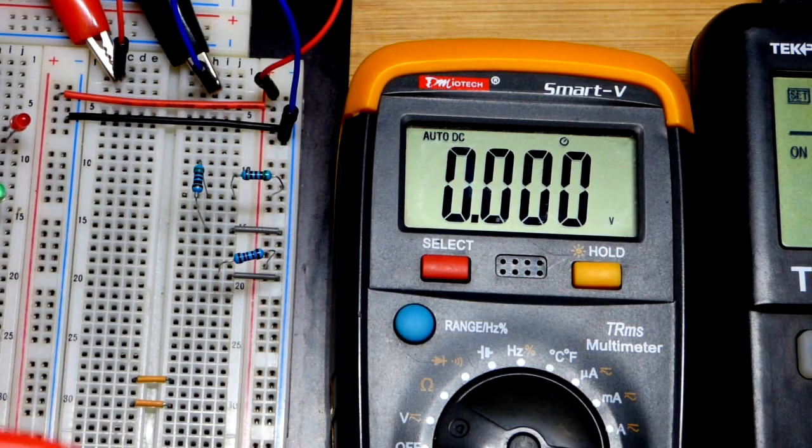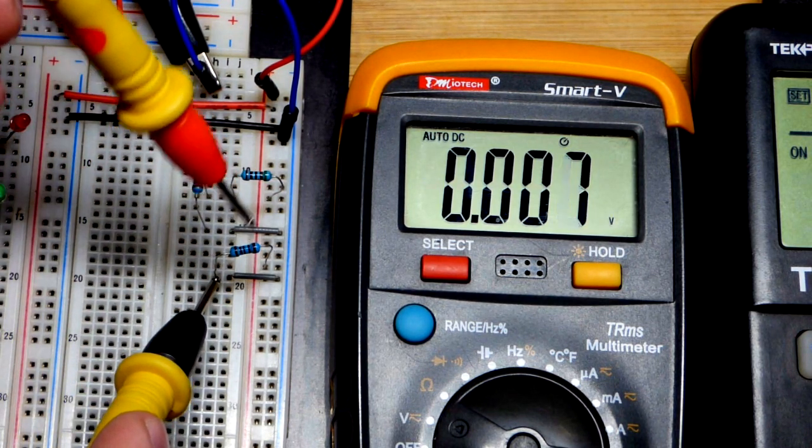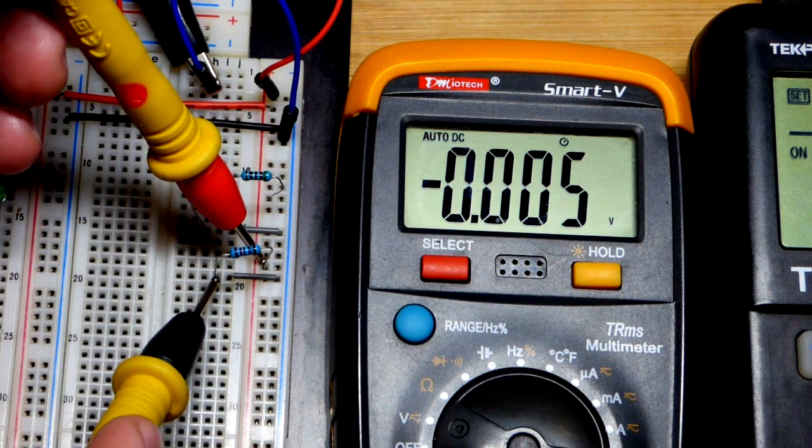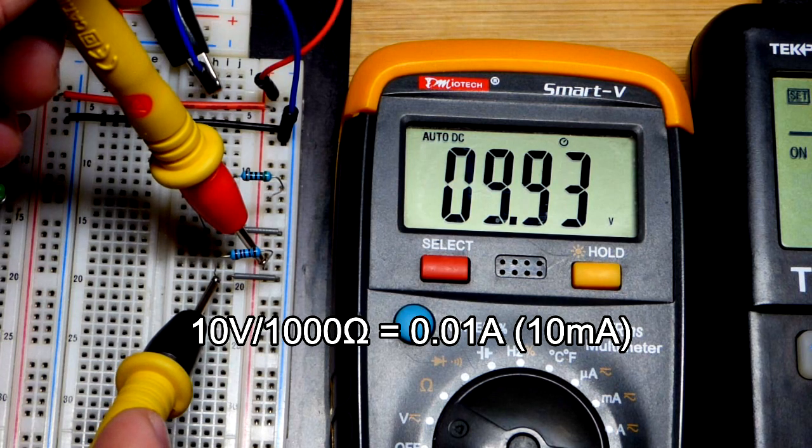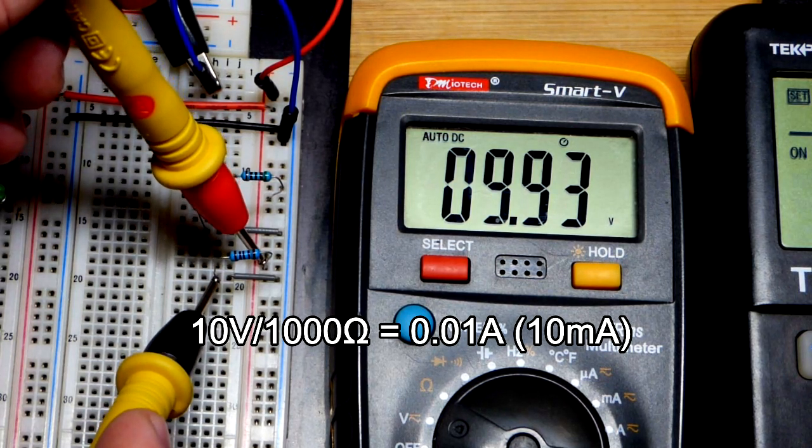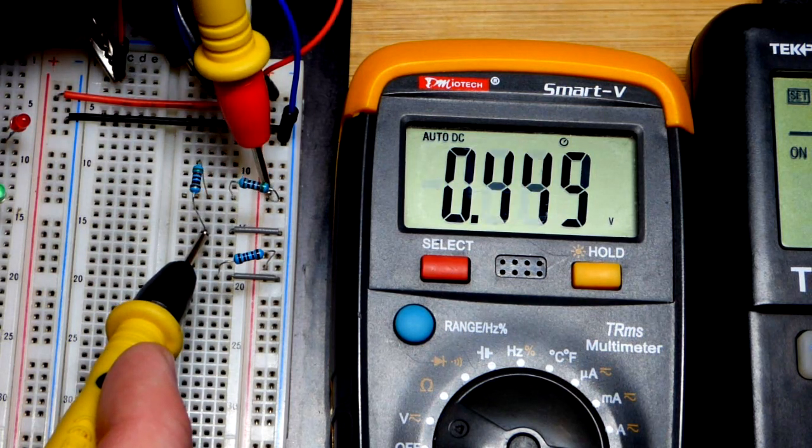So now we'll take a quick look at the Ohm's law really quick. So this is a 1000 ohm resistor, makes the math easy. For every volt across it will have one milliamp of current, and there you can see that we have 10 volts across it. And we already saw we had about 10 milliamps of current going through it.